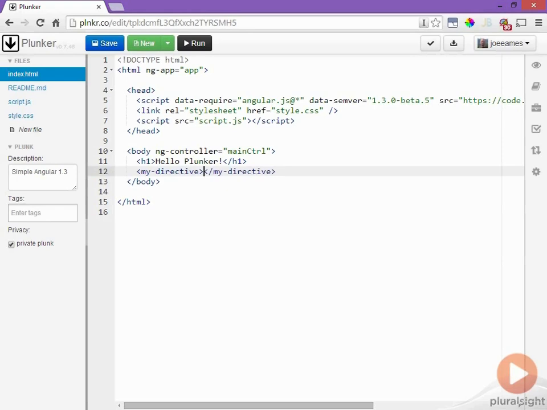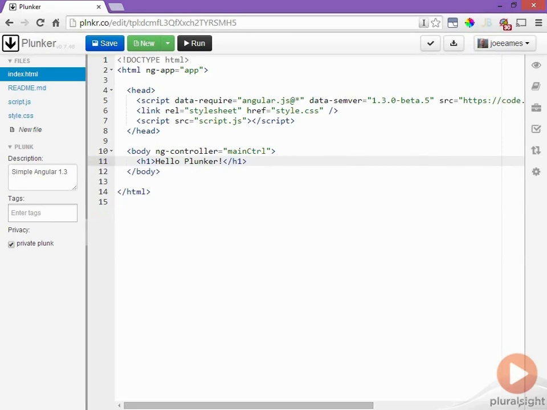There are 2 other methods you can use to do directives with Angular, but they are not recommended and typically only used when working with older versions of Internet Explorer. The first of those 2 methods is to specify the directive as a class, or to specify the directive as a comment. Either of these 2 methods will work, but as I mentioned, they're not recommended, especially because they're easy to overlook when reading HTML.